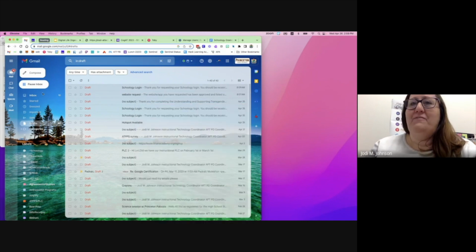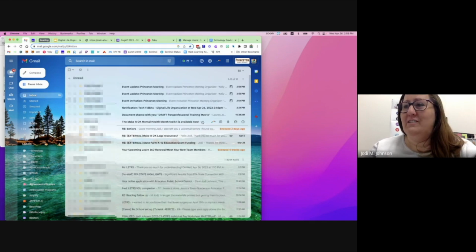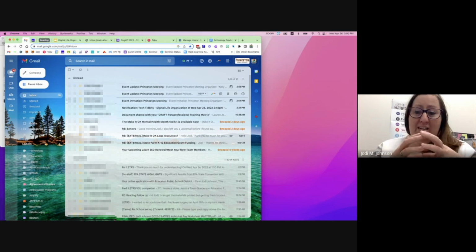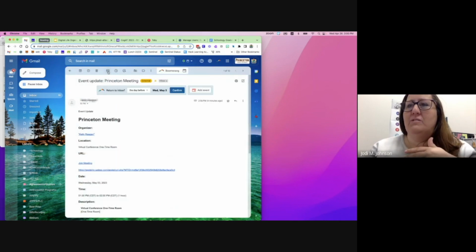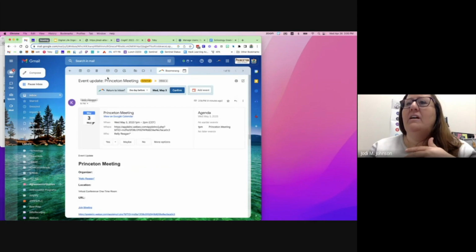Another of my favorite Gmail features is the snooze. You can see down here in my email, I have a couple snoozed emails where it says this was snoozed 2 days ago. For me, I keep all of my unread emails up at top because that's my to-do list of things I need to work on. But if I come across an email, actually, I'm going to do this with Lauren's email because I need to anyway.